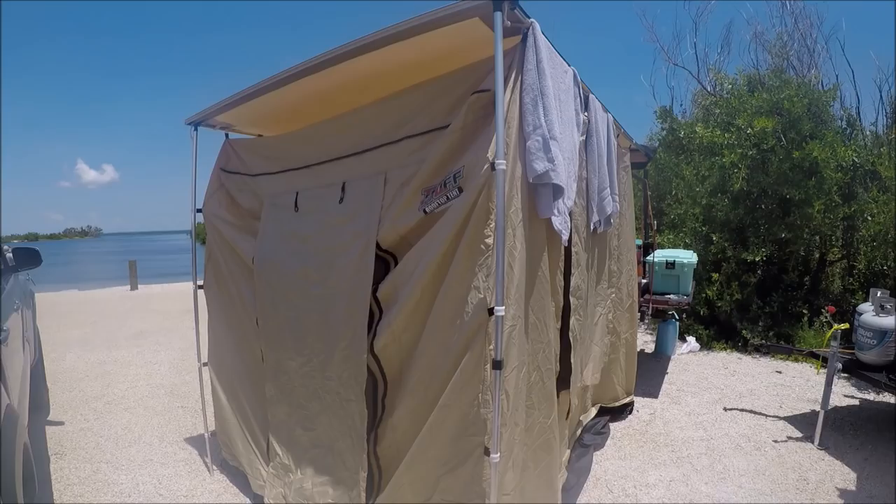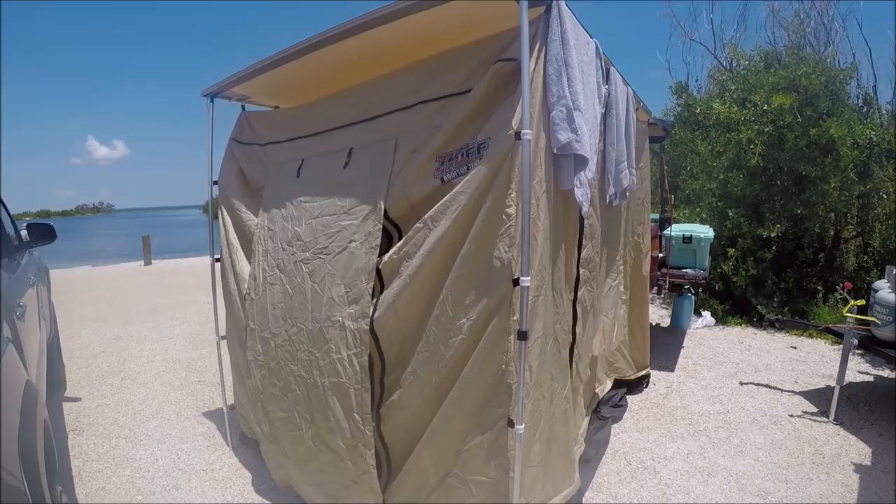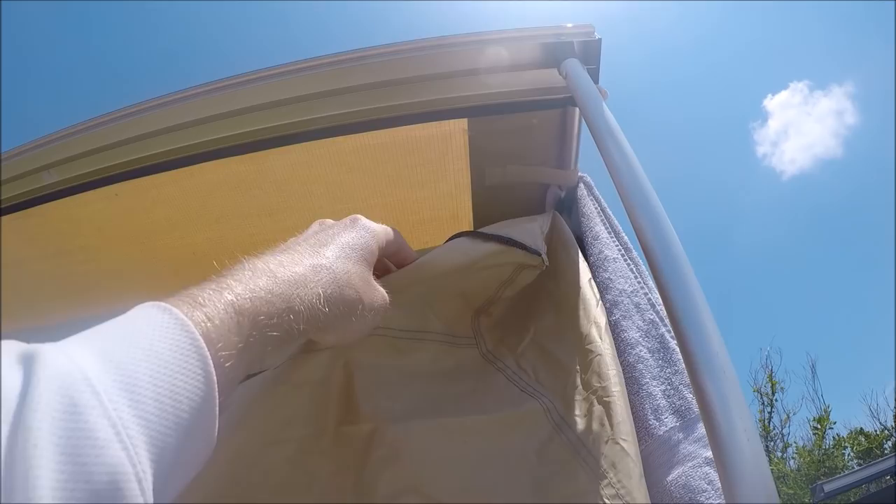Mounted on the truck is a Tough Stuff awning, eight and a half feet by six and a half feet. This is the Tough Stuff brand shelter room — it's very easy to set up, it just clips to the bars. It kind of looks disfigured only because I left a part at the house that connects this to the channel on the awning. But we'll just peek inside — fits a huge air mattress. You can stand up and change even if you're six and a half feet tall. Nice big windows, let breezes in. I recommend it — Nicole and I have camped in there a few times as well.